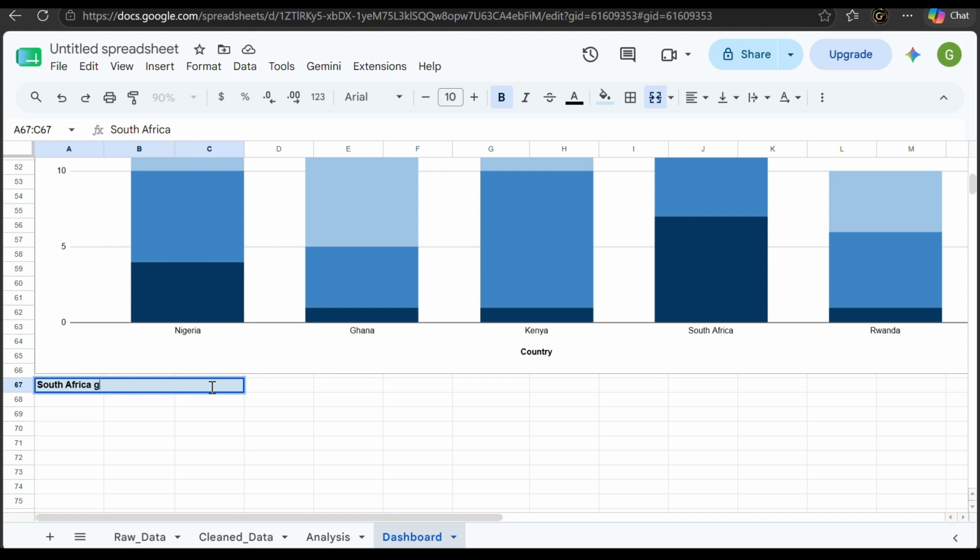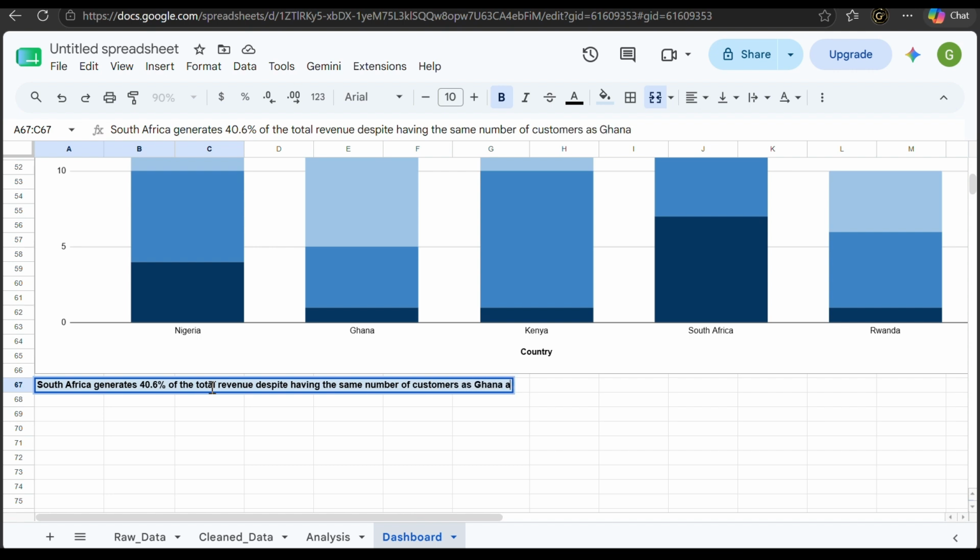South Africa generates 40.6% of the total revenue, right? Despite having the same number of customers as Ghana and Kenya, right?